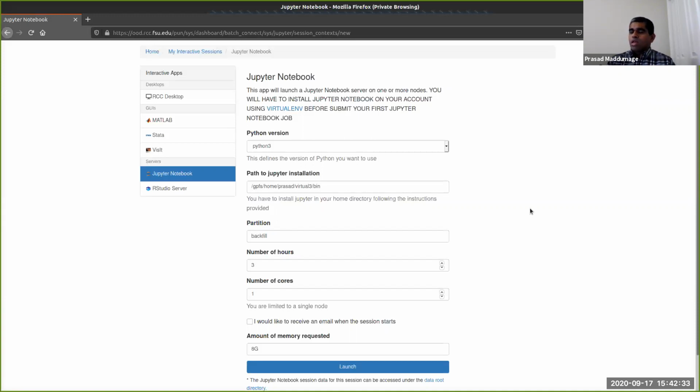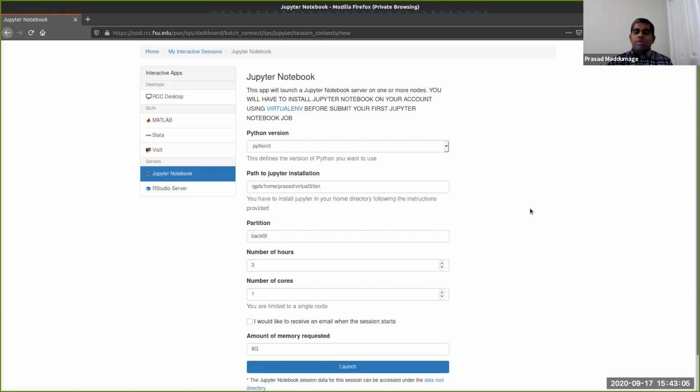You have to do a couple of things though. That's why I wanted to talk about Jupyter. As you know, we only install the basic Python on HPC because there are hundreds and hundreds of different modules, and you have to install those in your home directory using virtualenv. As a result, Jupyter Notebook is not installed by default.